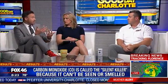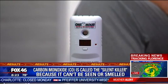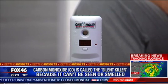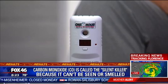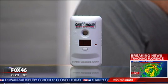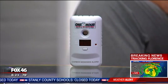You brought a carbon monoxide detector today. I didn't realize, again, I've never owned a generator, I didn't realize it put off carbon monoxide. And I would think most people probably put this in a garage, don't they? They're thinking it's going to be raining, I don't want it out there, I'm going to move my car out, bring the generator in. Well, if it's not getting the air source, it's going to fill up your garage. It can seep in. So do you recommend making sure the generator's outside? Yes, absolutely. Because it'd be like having your car in the garage running with the door shut.